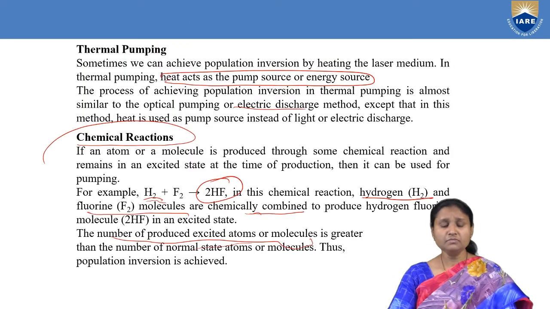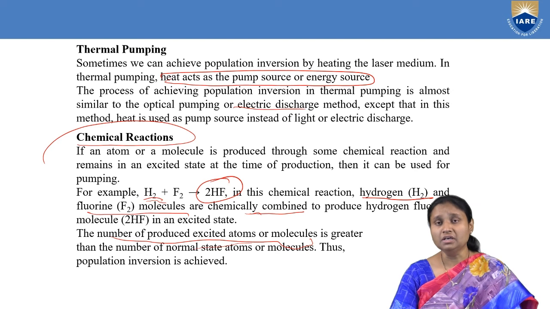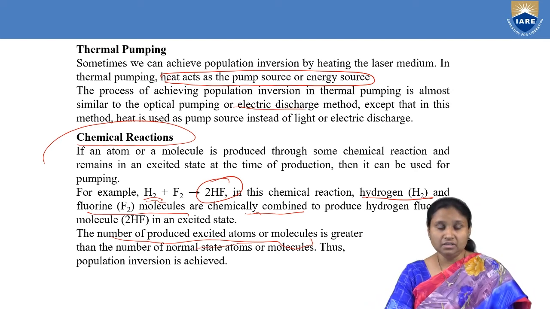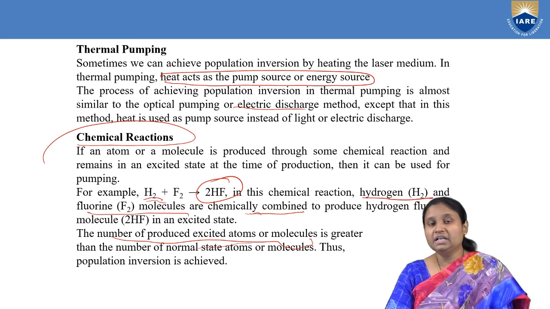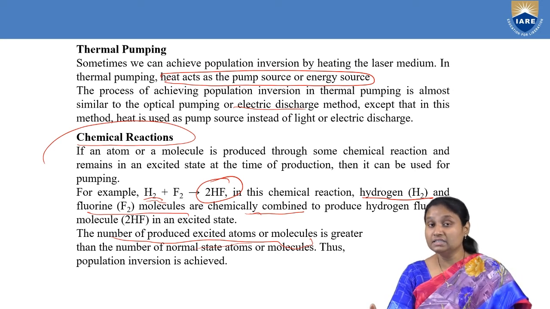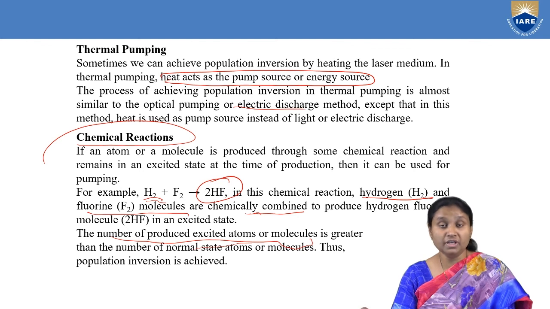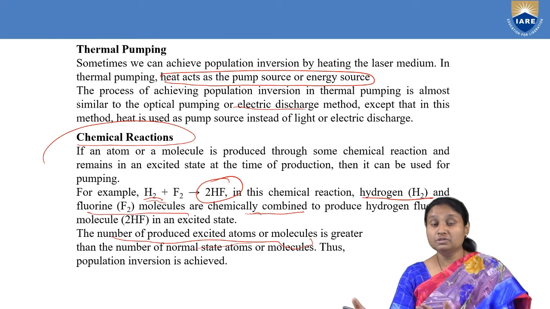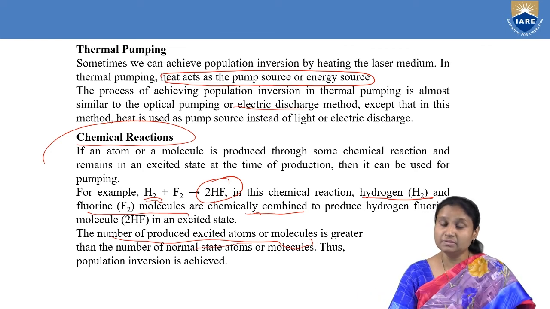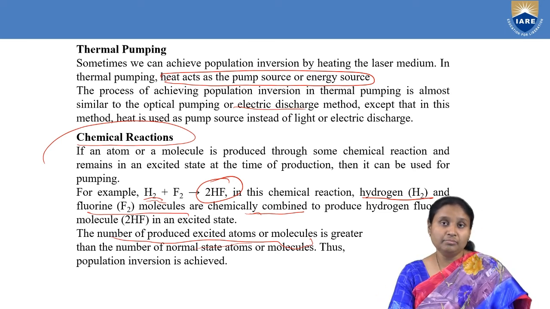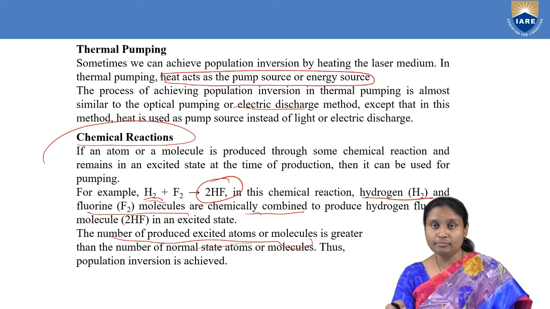So here we have discussed different processes of pumping. Like how we started with the metastable state: in the metastable state, we have seen that there is one excited state which has a long lifetime. Then we said that we should have this condition of population inversion, where we have to make the population of the higher state more than the ground state. And we said that it is possible only in the metastable state. Now the next step is sending those atoms to the higher state. That is done by pumping. So this phenomenon of pumping.